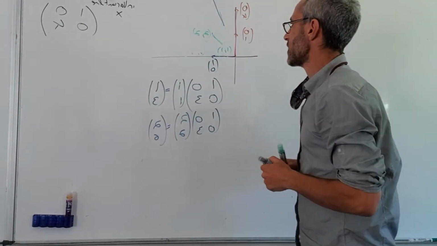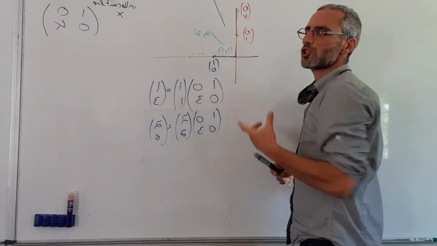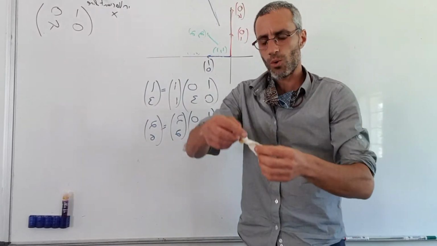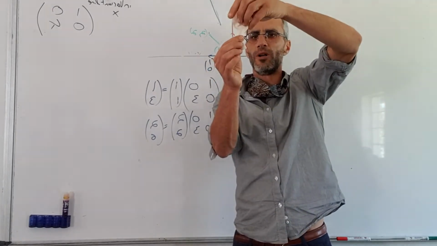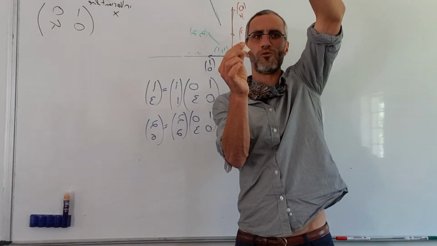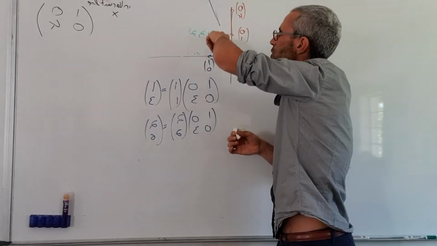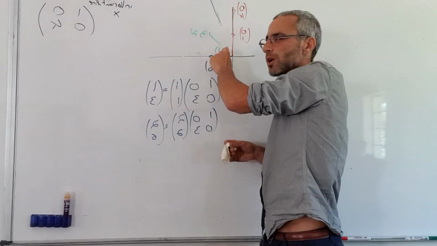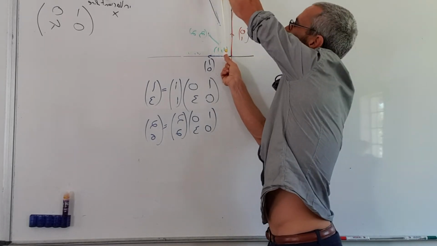There was a question here from Olivia, who was thinking, okay, I can see it stretching, but it's not just stretching, it's also moving. Looking at that balloon, for example, you're saying it's stretching, but my thumb is not moving. Everything else on the balloon is stretching and moving up, but my thumb is not moving. That's kind of what you're asking. Here, this is also moving. So the answer is, this is not my thumb. My thumb is here. This is actually a point on the balloon, and it will go up.